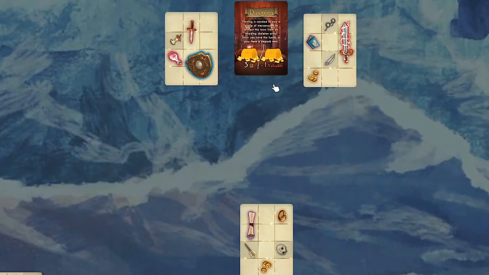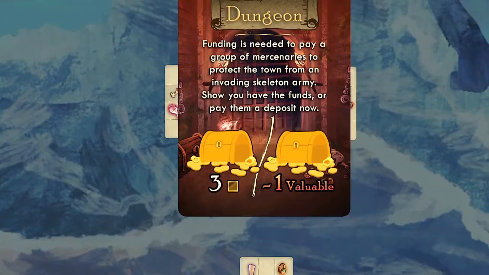So then, how the game works is each round I must read the card that's up here. So the dungeon says, funding is needed to pay a group of mercenaries to protect the town from an invading skeleton army. Show that you have the funds, or pay them a deposit now.